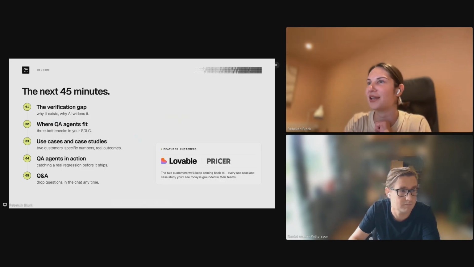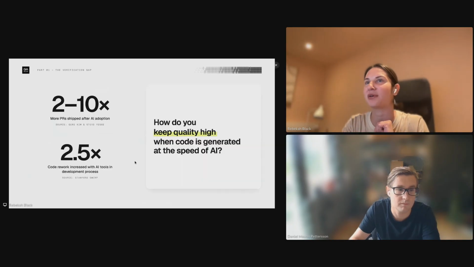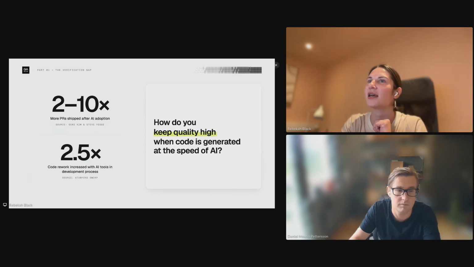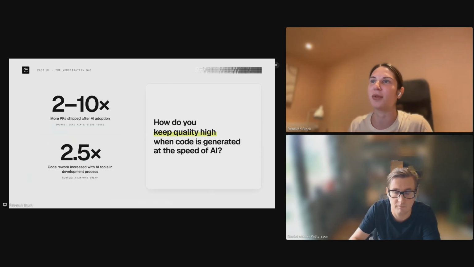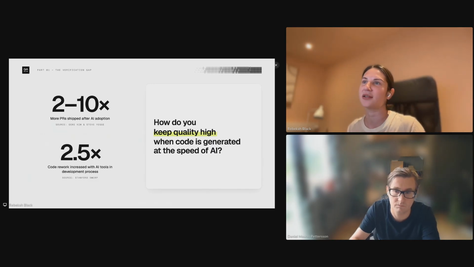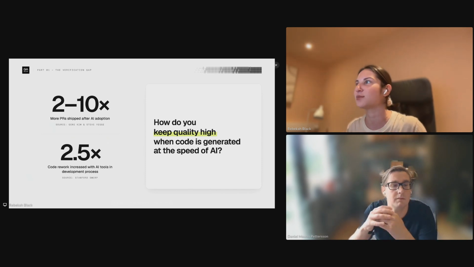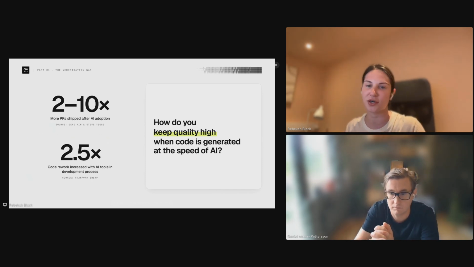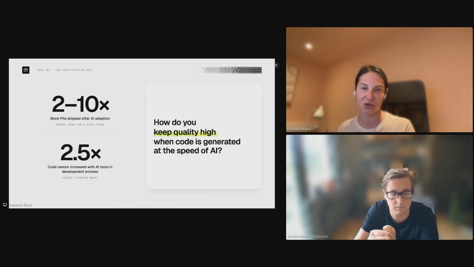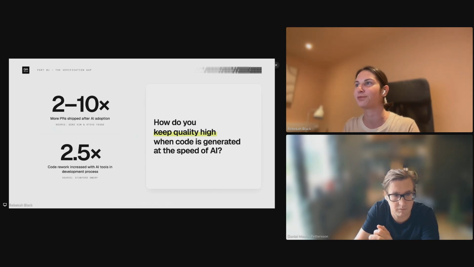But let's go ahead and jump into the problem, the verification gap. This is going to be the core of everything that we talk about today. And what I think makes this interesting is that this is not necessarily a new problem. Testing has always fallen behind development to some extent, but something has now shifted. When I'm talking to teams, we see a lot of teams are now using Claude Code, Cursor, all of these AI coding assistants that are drastically accelerating how fast people are shipping. So, Daniel, what does that actually mean for QA testing?